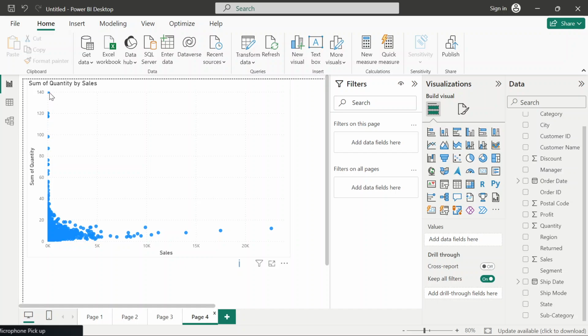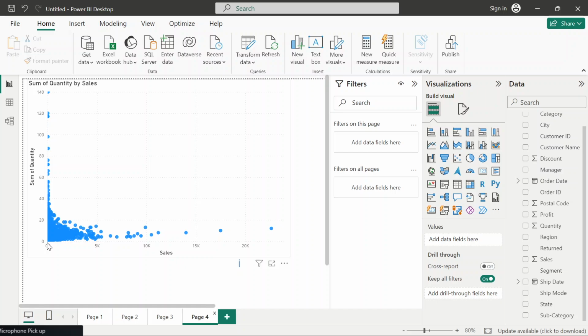If I hover in here, I can see the sales value is $32.4, then quantity is 140 items, right? Then as I move my mouse towards the right, the insight you can draw from here is that most of our sales value usually cluster around the low end side of the screen, close to zero.